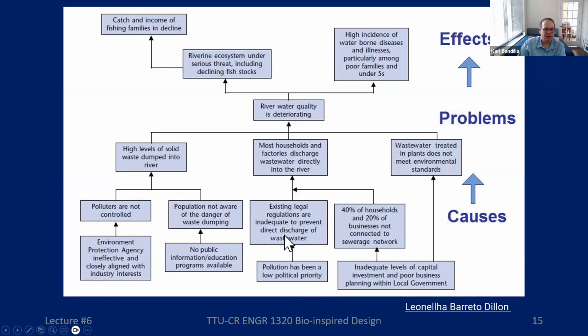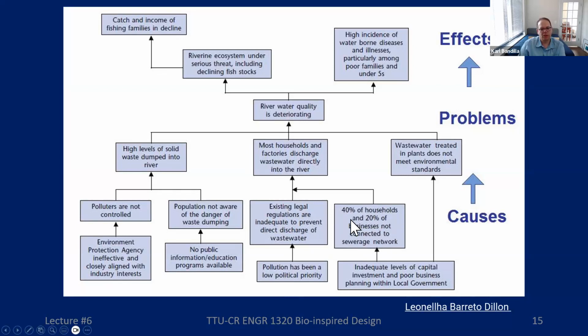So if I have this chain of causes, then I can think about where in this chain of causes I want to do something. How do I change something? Well, clearly I want to change the number of households that are dumping wastewater into the river. But then I have to think, how do I want to do this? In this case, for this string right here, the only way to do that would be to make sure that pollution has a higher priority so that new regulations are made that then can be promulgated and put into place and stop the people dumping stuff.